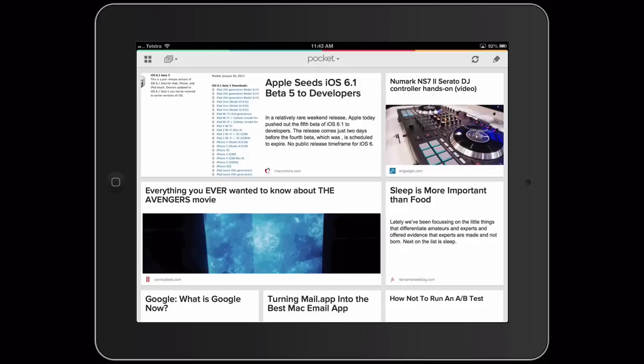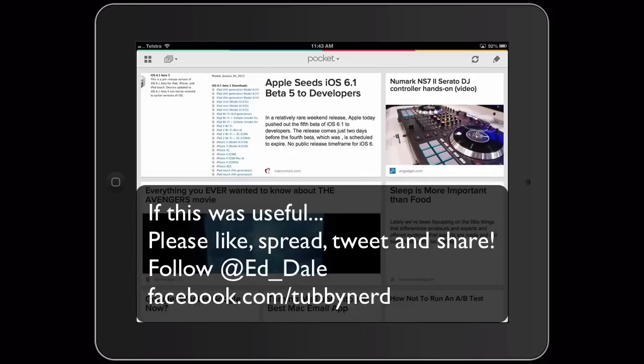So I'm talking triple thumbs up when it comes to Pocket. I have dumped Instapaper, and now I'm a full-time Pocket user, and I would heartily recommend that you do so as well. I haven't even shown you the sign-up process here, but the sign-up process when you've got a new account is excellent as well. It really helps you go through it.